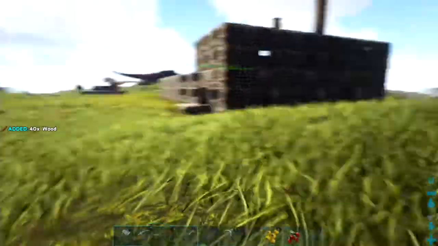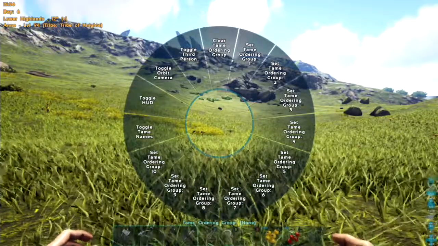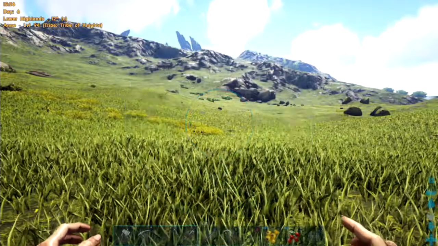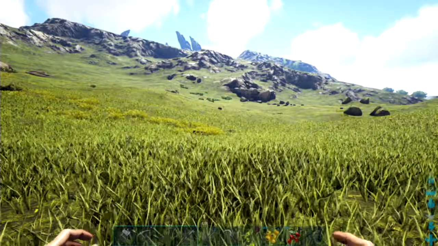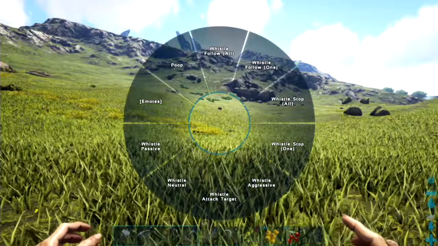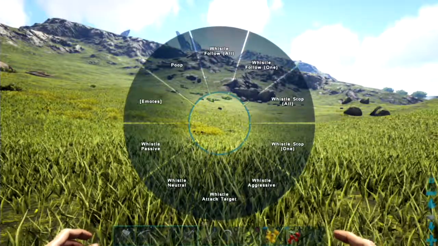Next thing is, if you hold down the select button, it brings up a giant wheel. And that wheel has a bunch of different options for you to choose from. So just take a look at that. A few of the items: there's a couple different camera options and some different follow options. If you hold B, it brings up a sub-menu. It's like a smaller wheel that you can whistle for dinosaurs or tell them to stop or follow you, attack a target, so on and so forth.